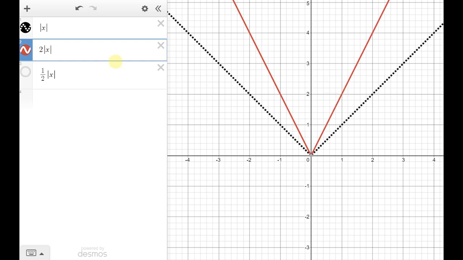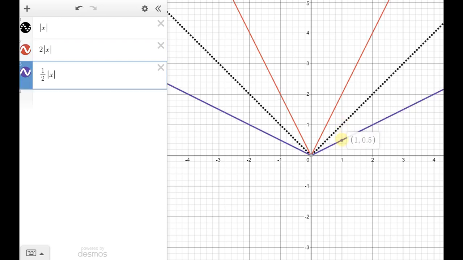So what that 2 is doing is it's like raising up where the y coordinates go, and that's why it has this pulled up, narrower shape. Versus if I have 1/2 times the absolute value of x, now look what happens. So it looks like it's wider, maybe it's been stretched out a little bit, however you want it. I feel like the words stretching and shrinking are not totally precise, but it makes the graph look wider. And so I just want to point out, remember this was the point 1, 1 here. So this point here is 1.5, 1 and 0.5. So that 1/2 is, again, impacting that y coordinate.